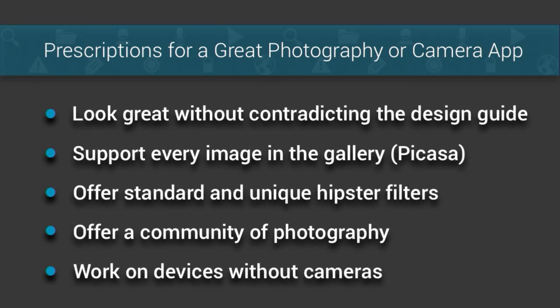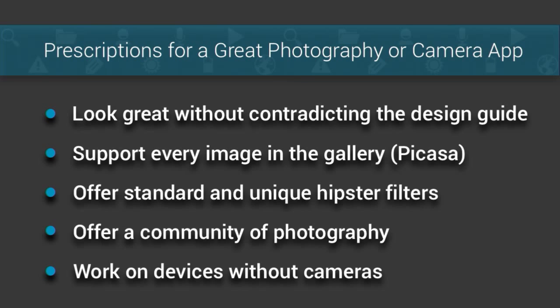Or you want to just browse your friends' photos. Yeah. Exactly. I think that's actually one of really the biggest problems that we had when we introduced Nexus 7 was photography apps that just assumed that if you didn't have a camera, you wouldn't be interested in a photo app, and that's just not true. Exactly. And obviously you want to have the standard and some unique hipster filters, which I think most of the apps, which we looked at today, actually managed to do.